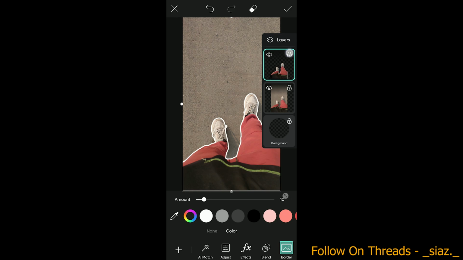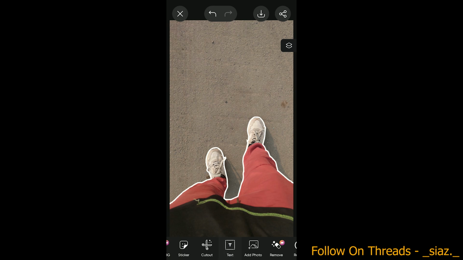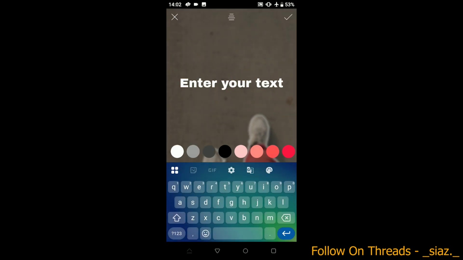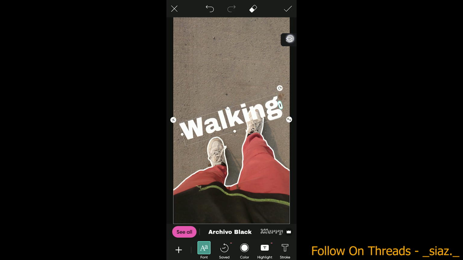For text, if you are moving the text, it will randomly select this image as well and move that as well. So that's why you click on the lock option on this image. Now I will click on done and let's add text. On the bottom, just scroll, click on text, and I will edit the text, let's go with "walking". Now adjust it according to your needs. Now this is on the top, right? The text layer is on the top.